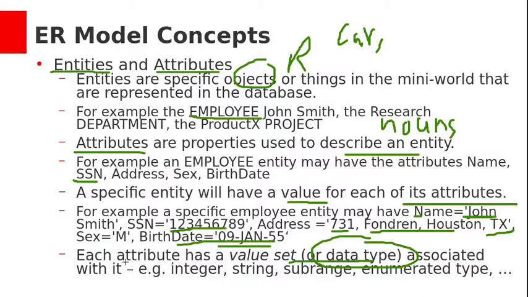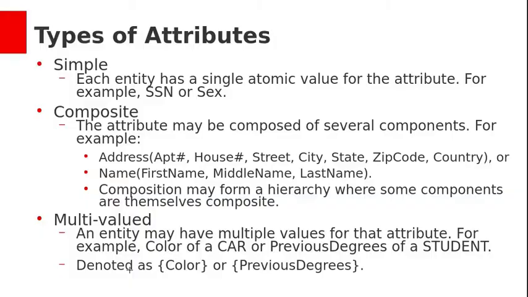Several types of attributes occur in ER model. Simple versus composite, single valued versus multi-valued, stored versus derived. Let us see attribute types. Simple attribute. Most attributes have a single atomic value for a particular entity. Such attributes are called simple attributes. Means simple attributes are not divisible. Employee will have SSN and a gender, either male or female. It is an atomic value.